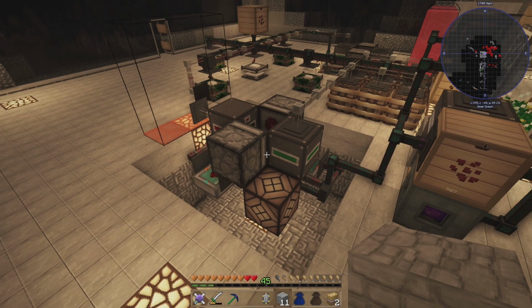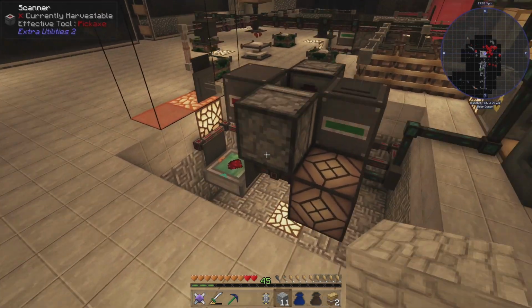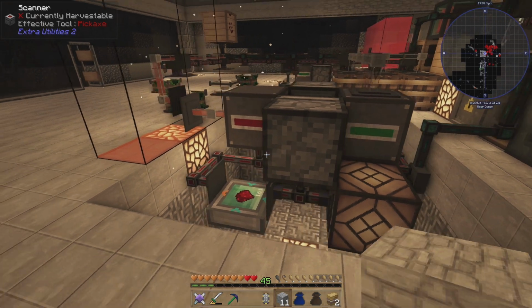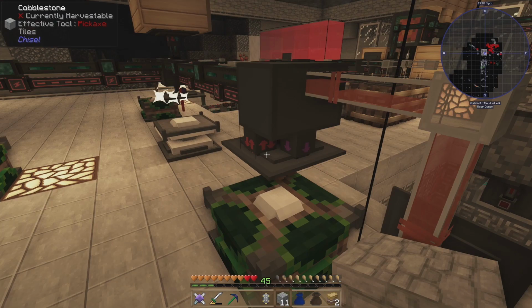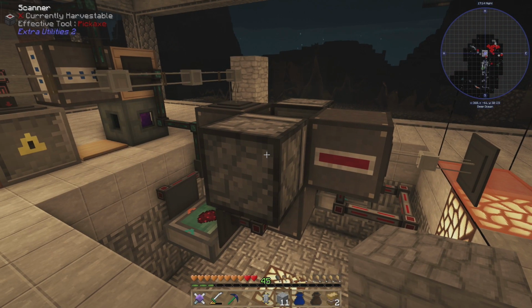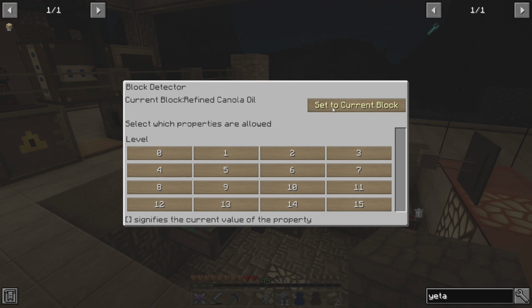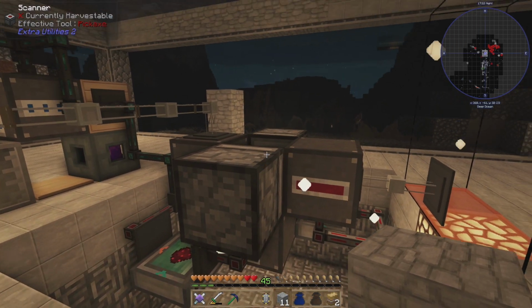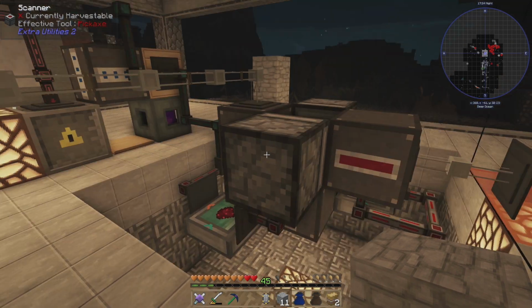As soon as he does that, this is one of those scanners. And this scanner, if you look at him, right-click on him, he's set to look for crystallized canola. So we're actually interested in the one on the other side. What you can do is put fluid in there, open up the scanner, and hit the button that says set to current block. And so he's looking for refined canola. So anytime this guy gets refined canola in front of him, he sends a redstone signal.